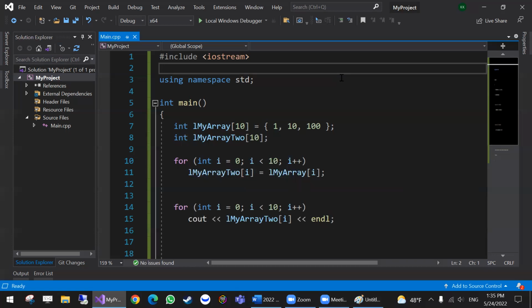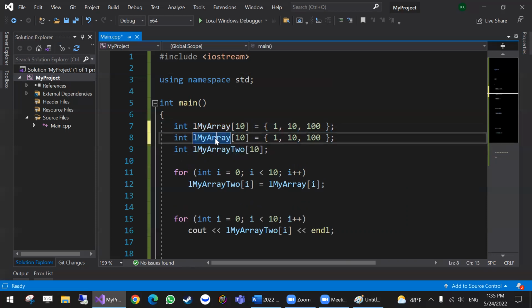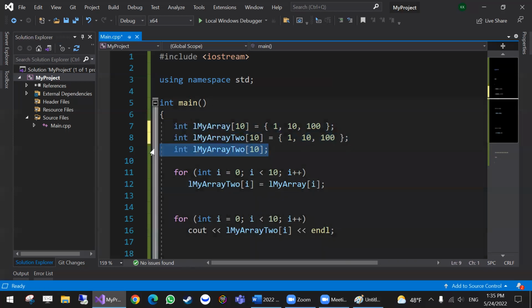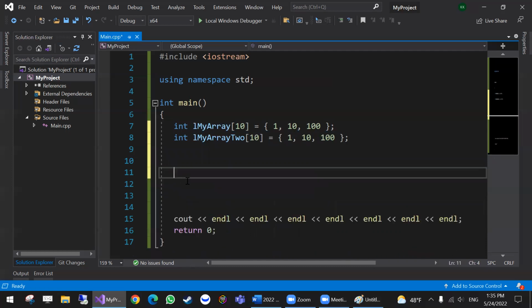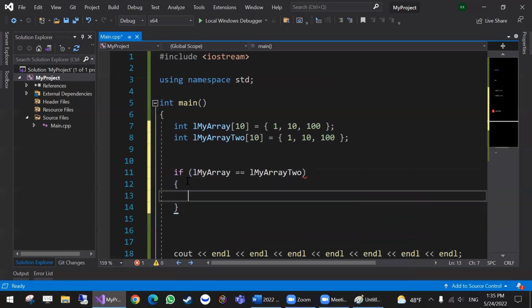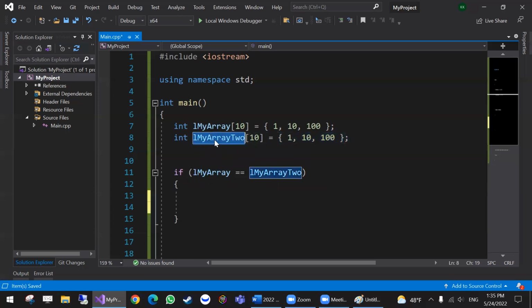In the same fashion, if I have two arrays that have similar values, I cannot compare them for equality using their names. Although they have the same values in them, in the memory, my array is storing a group of values that are the same as the group in my array 2.